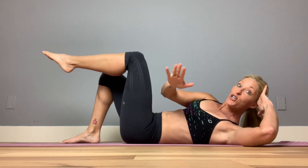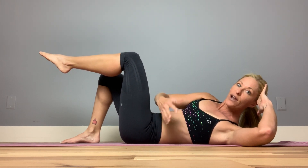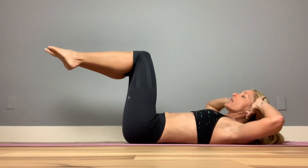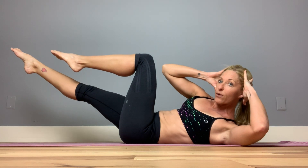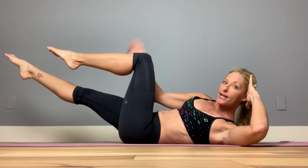When you do it like this, you're going to feel it so fast. That's the goal — we want to feel it right away so you don't have to do 100 reps to really get that workout in. So this is what it's going to look like: you're going to come up a little higher to try and touch that elbow to the knee, now that it's directly over the hip at a 90-degree angle right here.